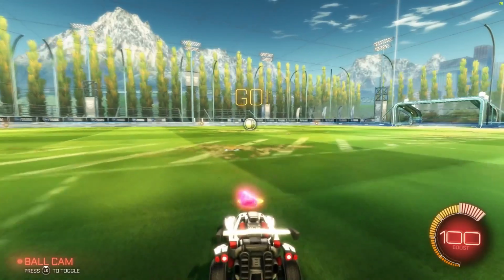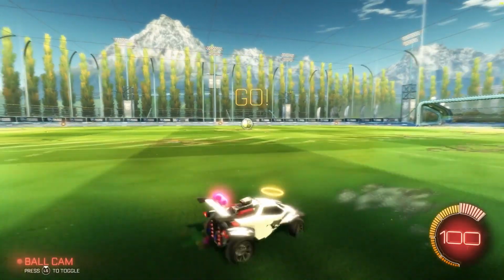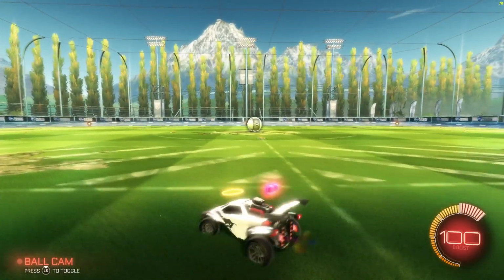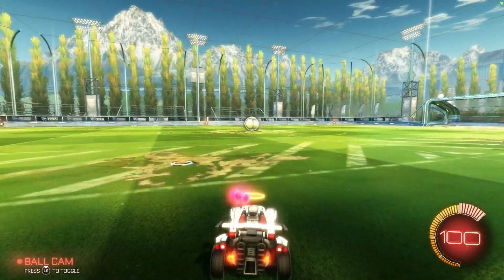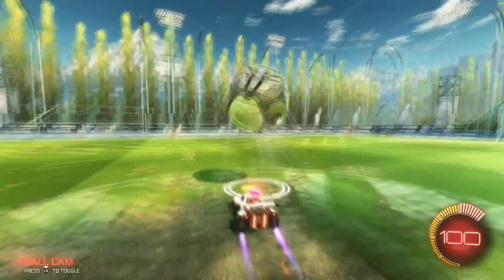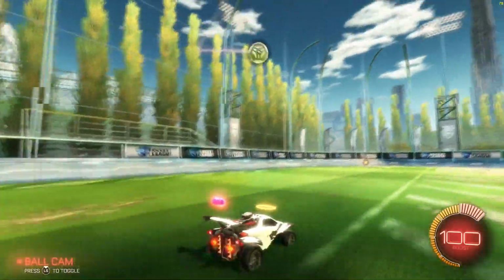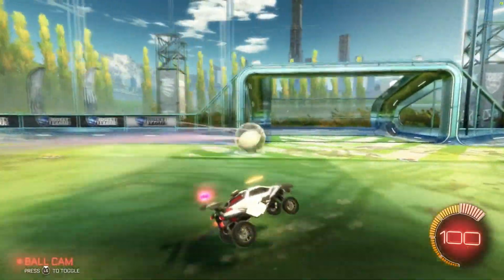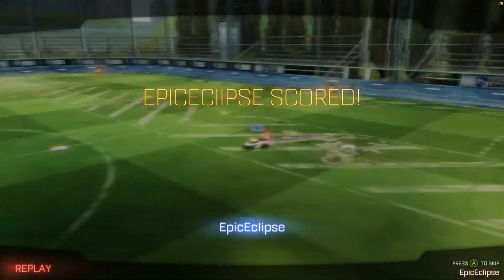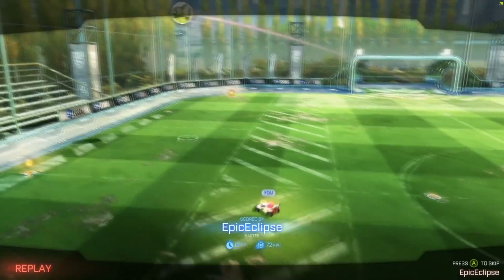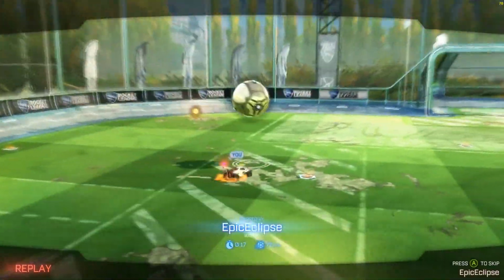So the next kind of wall angled hit is if the ball's kind of in the middle here, and you hit it from about right here, I would say, hit it towards over there. Just to show you, hit it over there. Then as it's coming back, you can play it because you know where it's going to go, and you can hit it in just like that. So it's kind of simple, so let's watch it here. You hit it up, and then you come and you hit it again.